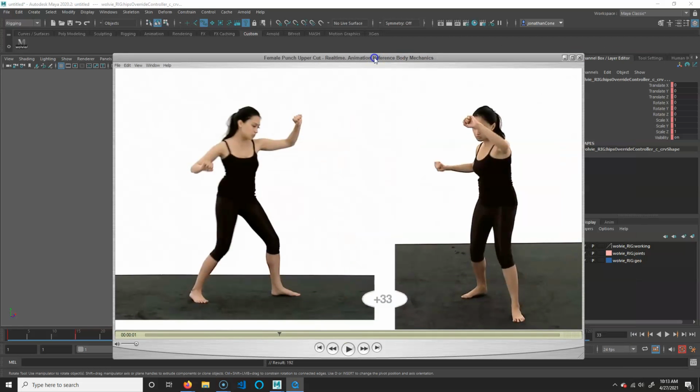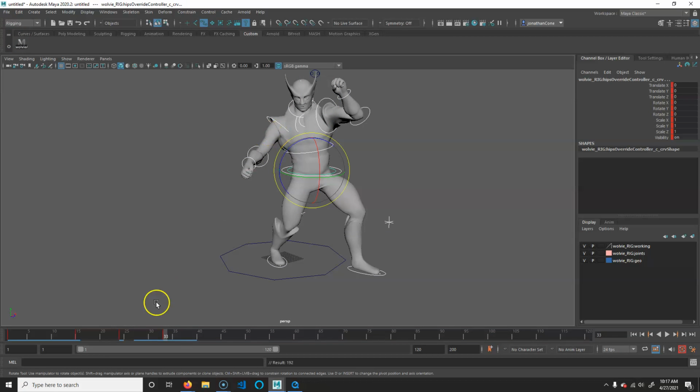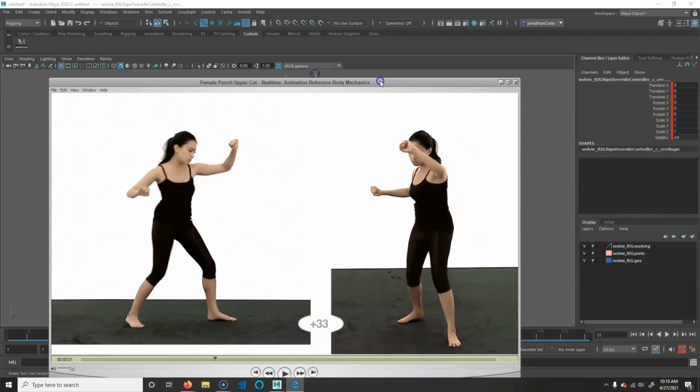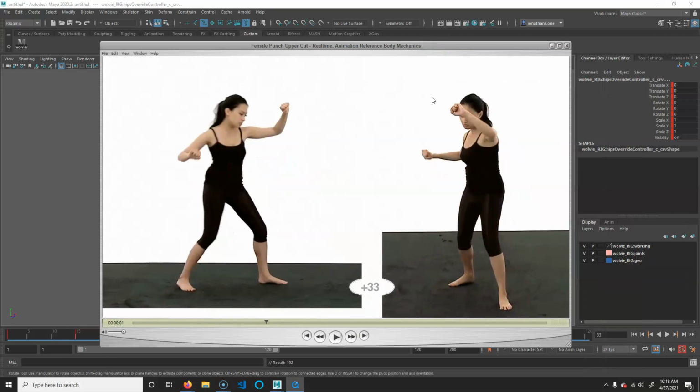All right, so I'm going to pause and do this pose. Oh, I forgot to. Okay, so I did that whole pose. You see, there's the next one. You get a rough idea. I'm not doing the greatest job, but feel free to take some artistic license as well. That's kind of the point of animating. So anyway, we have that. Then I would just look for the next one, right?